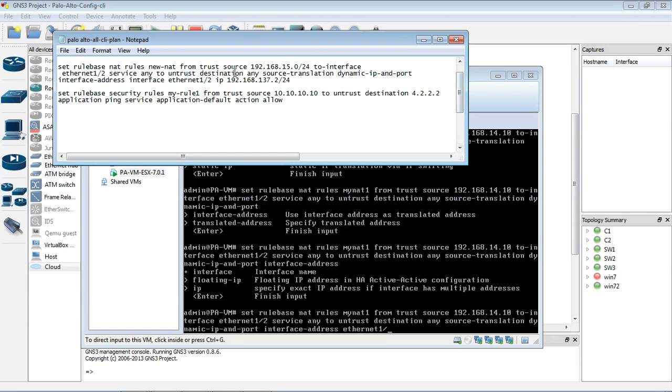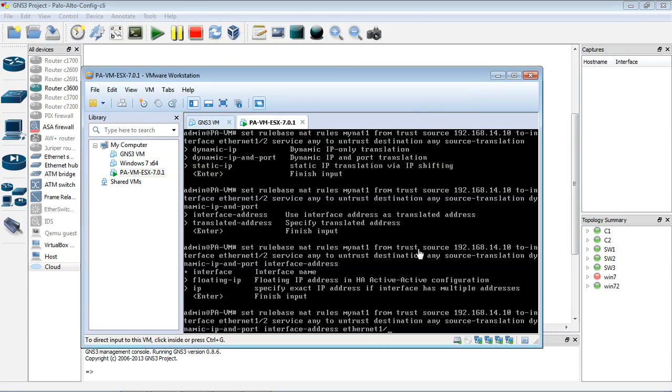So if I have source, service any, to on trust, destination, interface. Okay, interface address and interface. Oh, okay. So according to my format, it is interface address. Now I have to put interface. That's what's missing.